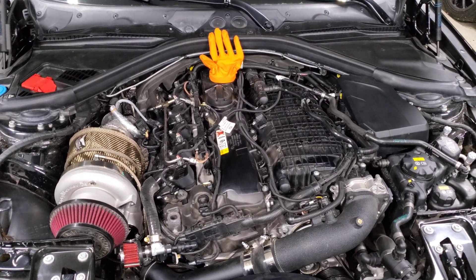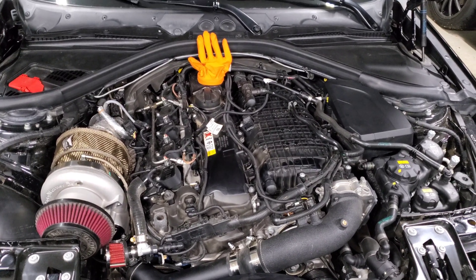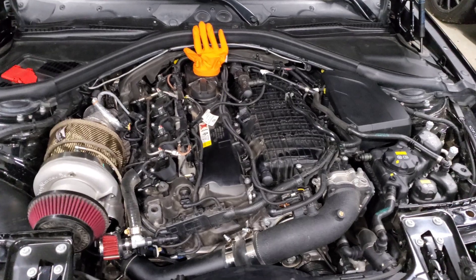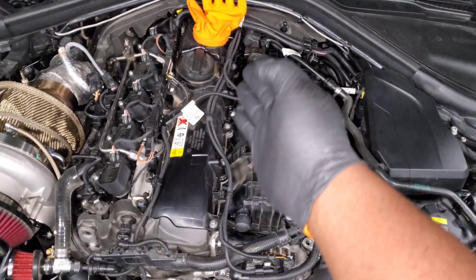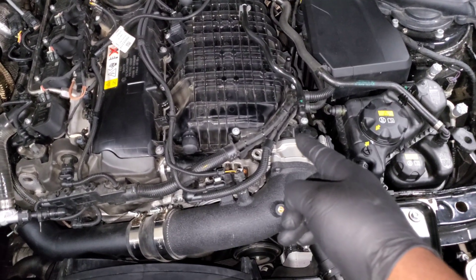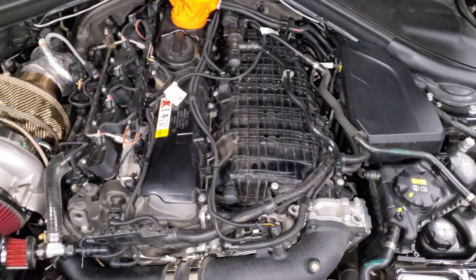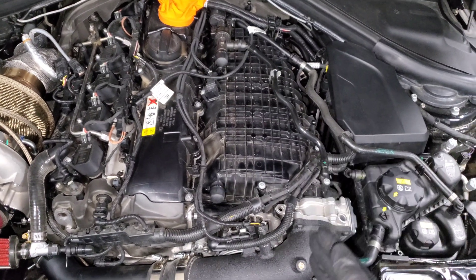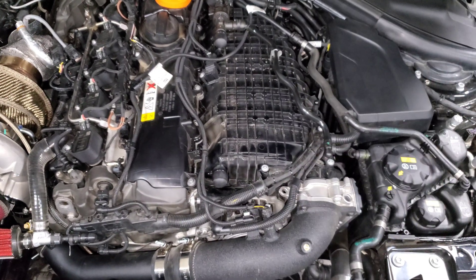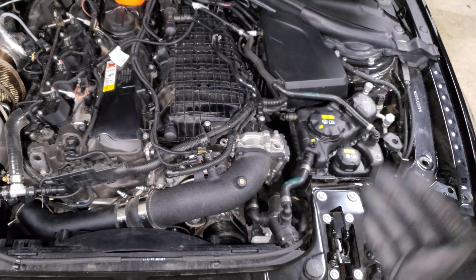When comparing port injection to meth injection, you're not really comparing two different things. Port injection refers to where your auxiliary fuel system is injecting the fuel — you can inject at six separate points going directly into the cylinder head, or somewhere else like the throttle body or charge pipe. Meth injection is what you're spraying. So port is where you spray, meth is what you spray — they're not the same category of comparison.